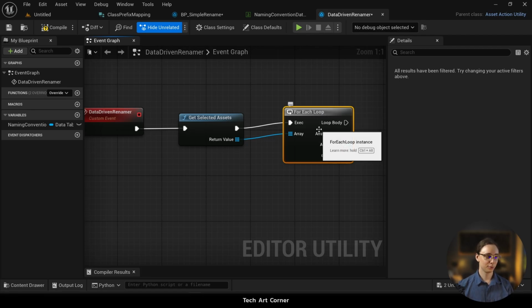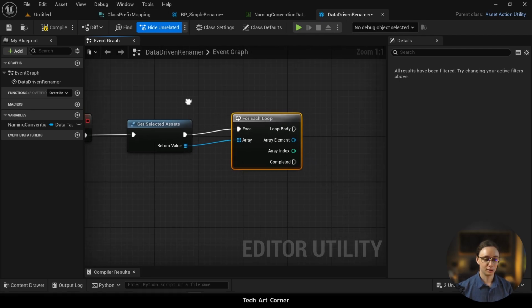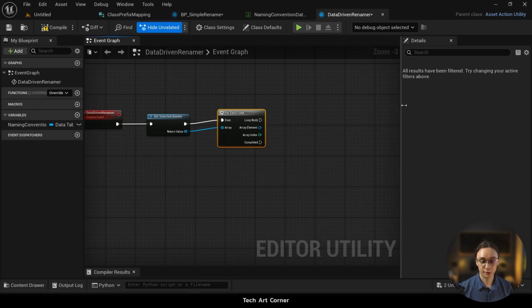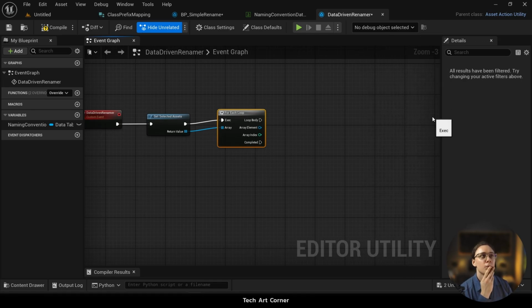Great. Now we need to do the actual logic of our node graph, and we will be iterating on each asset, but then we have to see if this asset fits any class that is in our data table.